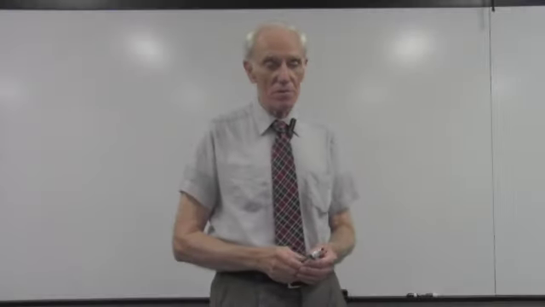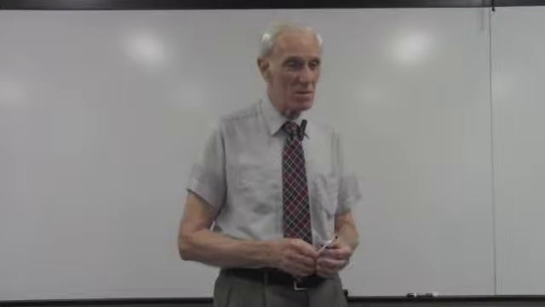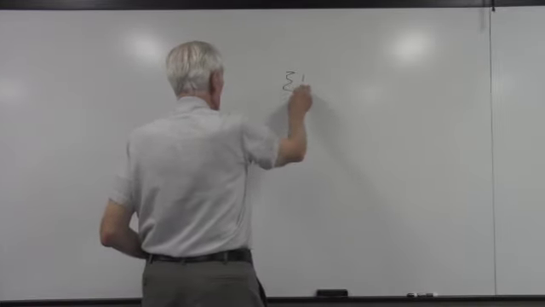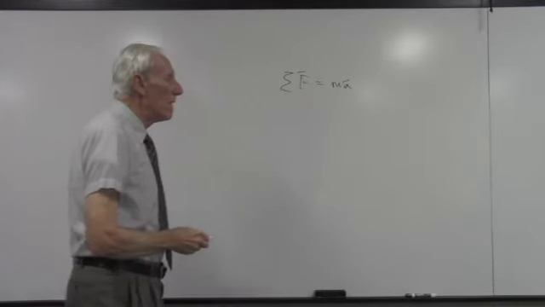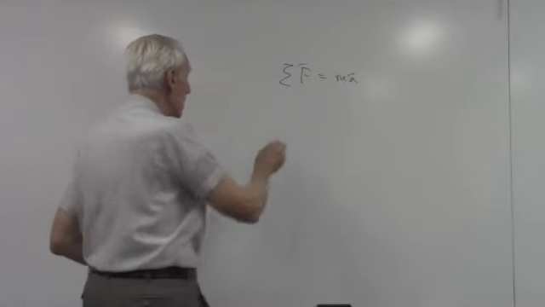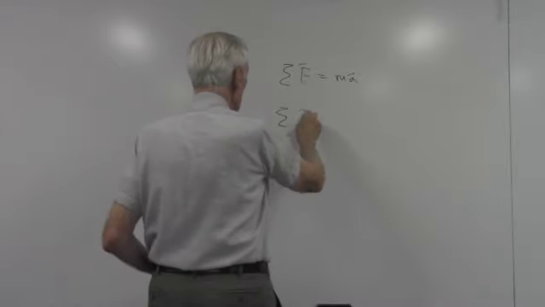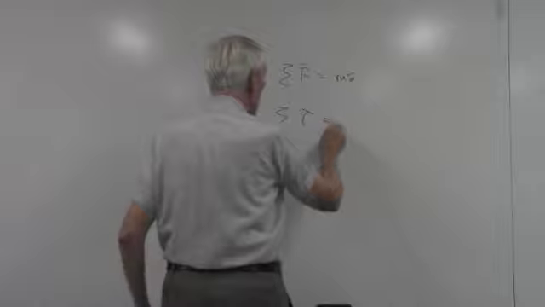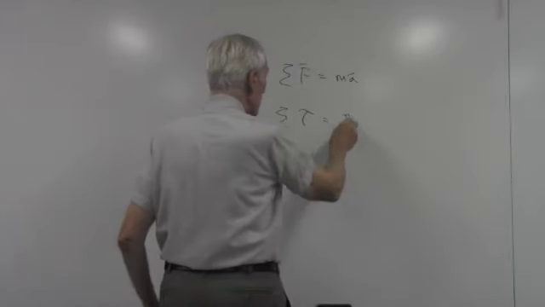The rotational motion lab is a rotational form of Newton's second law. Newton's second law, of course, is the vector sum of the forces equals mass times the acceleration. It's a little more complicated; the form that we use for rotational motion is torque. That's capital tau, Greek tau. And instead of mass, which we also have to talk about, we use moment of inertia.